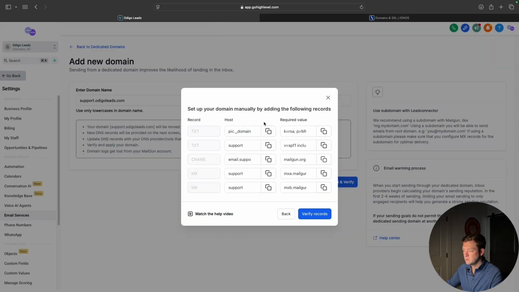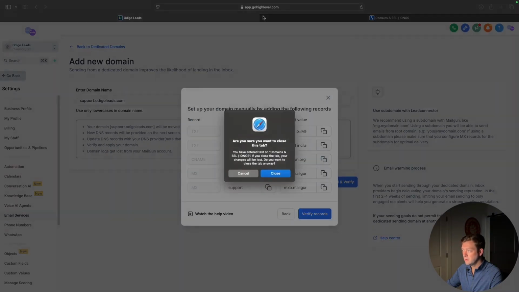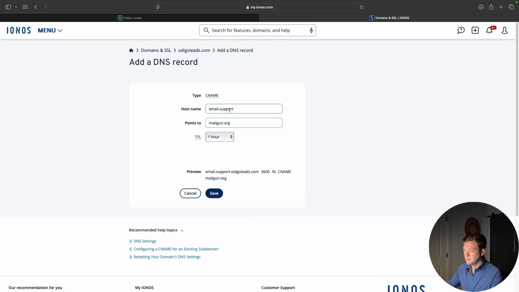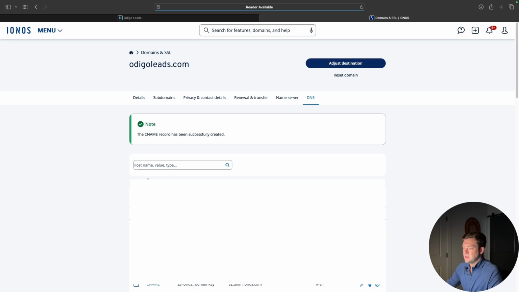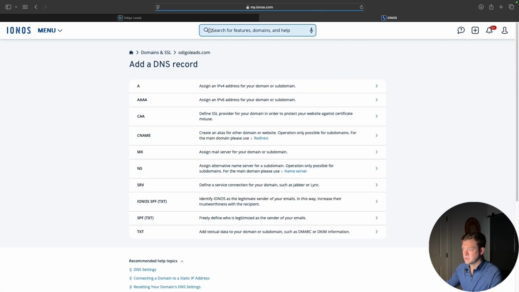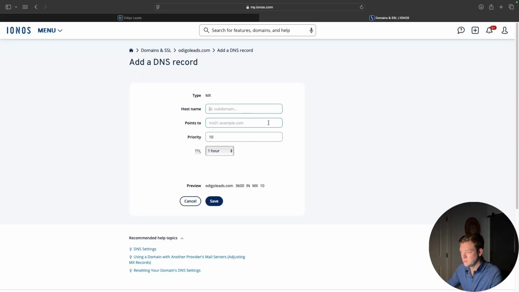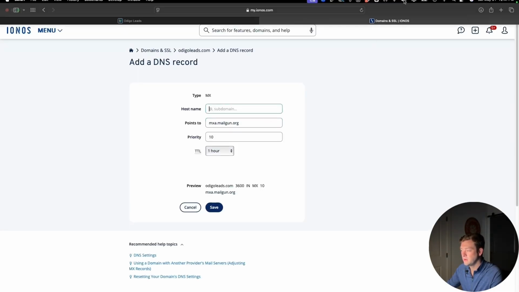Double check, email.support, mailgun.org. Oh, cancel. There we go, email, all right. So double check here because I clicked the X button there and it threw me off. There we go. And like I said, for some of the other DNS record hosting providers, this is a little bit simpler, but I don't know what this platform is. I would recommend not buying your domain through here because it's just a little hectic. It's a little confusing. Anyway, I'm gonna put that in there.